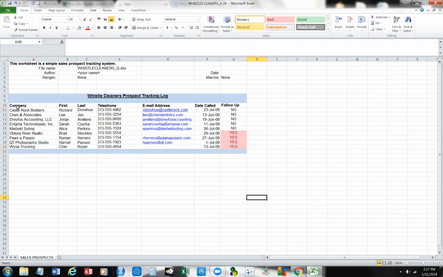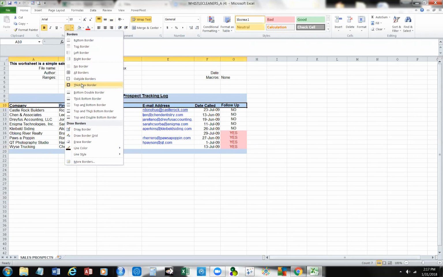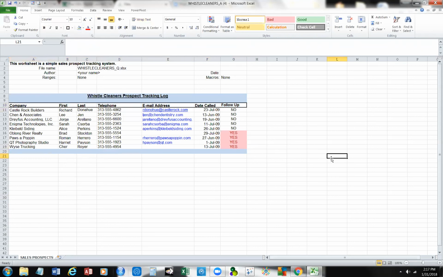The one thing left that I would do, just to make this even better, is come over here to row 10 and use a thick box border, which says, here's the prospect tracking log, here are the key variables or categories, here's the data, and then here's another ribbon at the bottom of this data table.